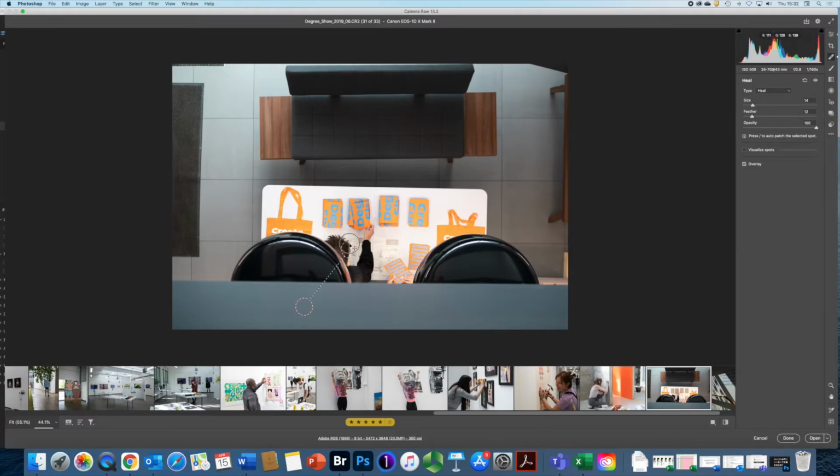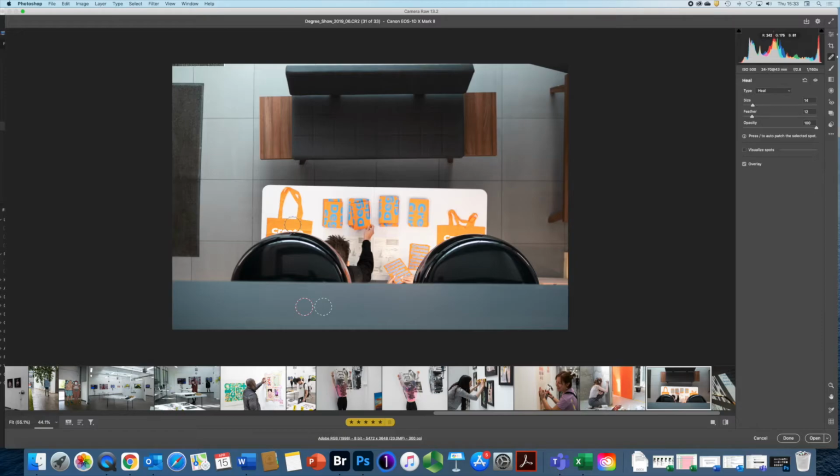If I was, for example, to use this, you can see it's going to give a really bad impression. But this is useful, for example, when you're working on an area where you've got a dust spot on something where you've got a contrast between colors or some detail. You can really adjust things around to match up where you need to.